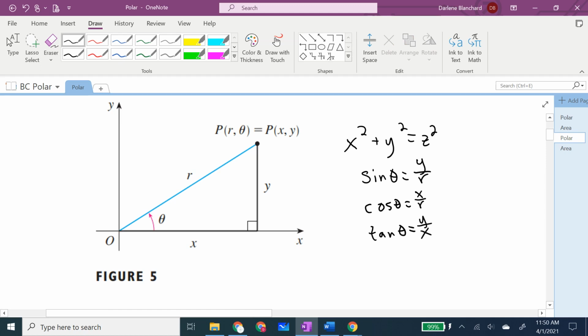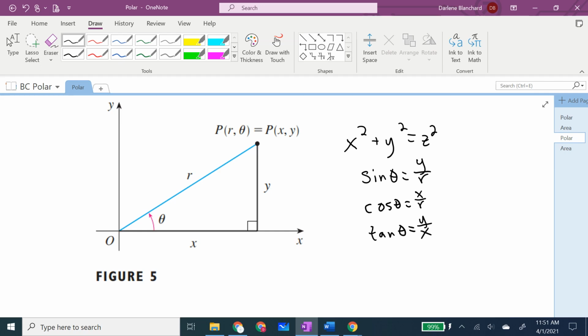And I want to mention, hey, look at y over x. Have you ever thought about a y over an x before? Slope. Tangent theta and slope are one and the same, because when we look at our rotating line, it's always through the origin. So whatever my xy coordinate is, if I look at it with respect to the origin, that y over x is always the slope of the line that is rotating.